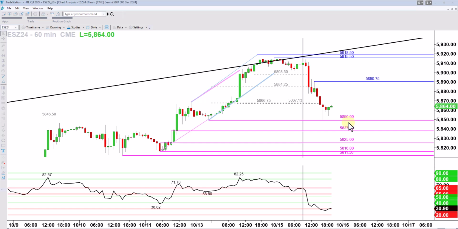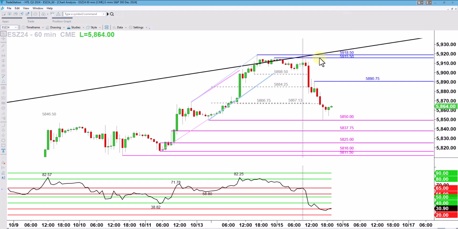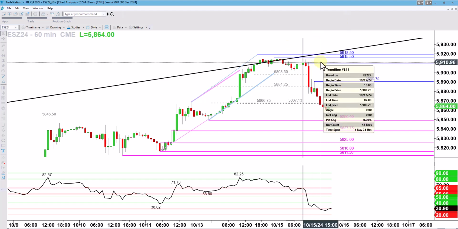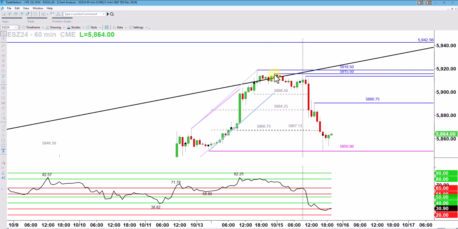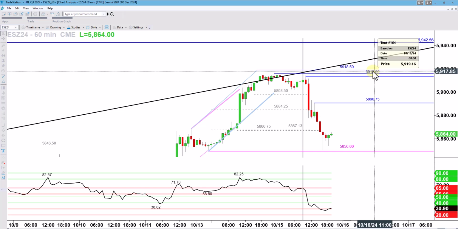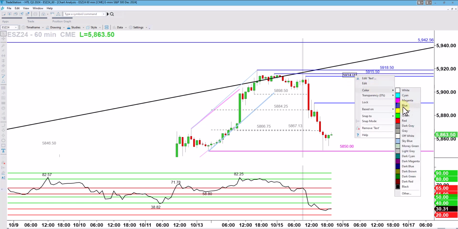Then I'll again go from right to left. So now right to left. Well, there was this high during the session, 5914. Now it's up to you. Do you want to keep every significant level, even if it means you're kind of cluttering up your data? Right? 5918, 5915, 5914. Or do you want to just pick the most significant?